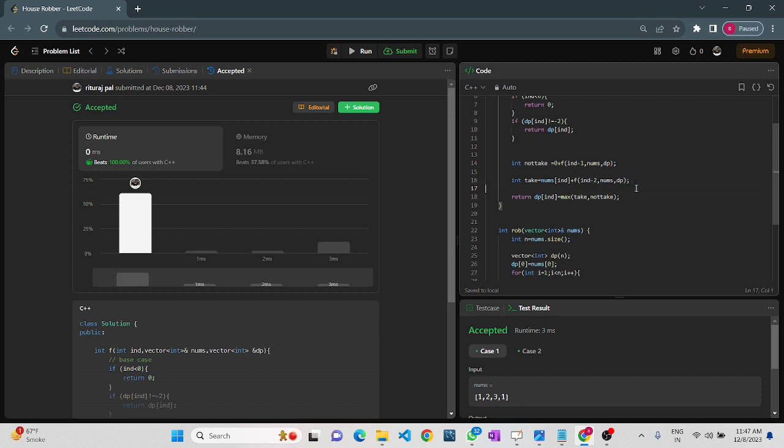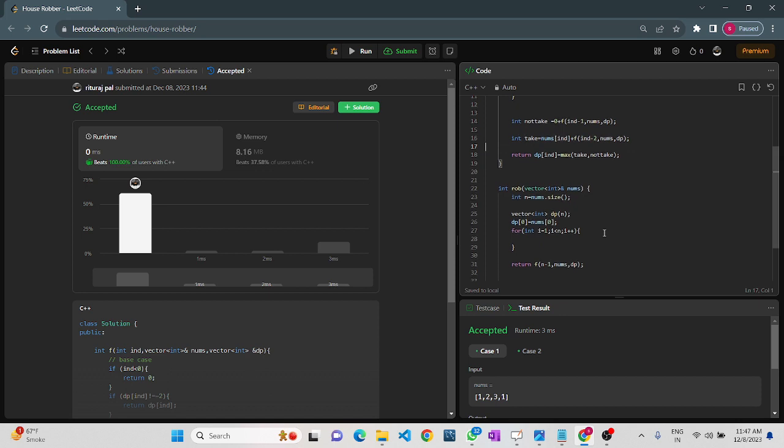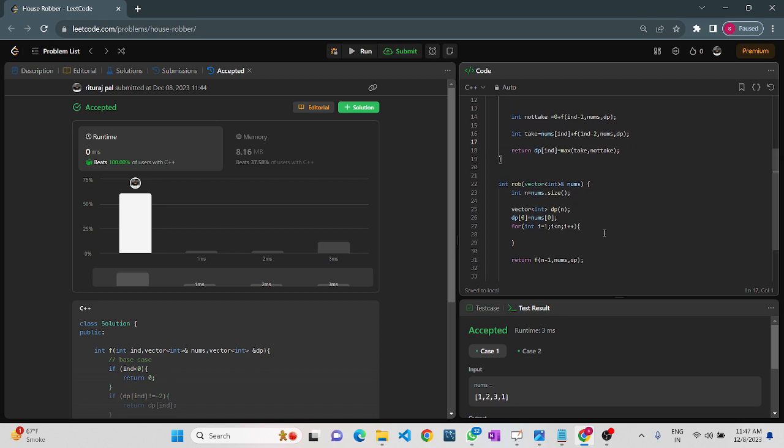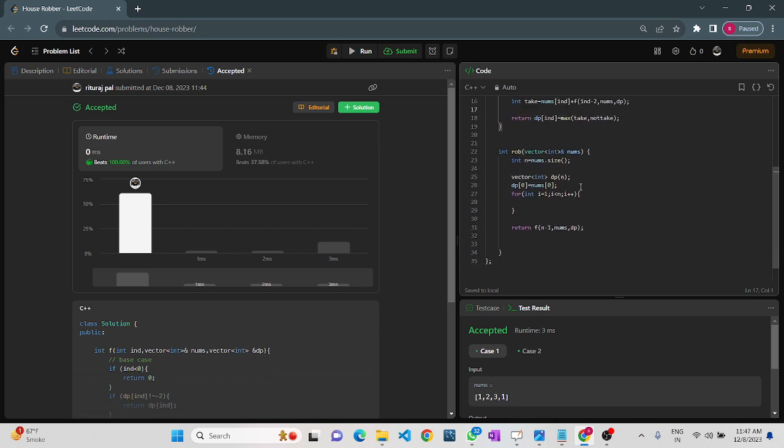So if i is less than or equal to 1, then what can we do?